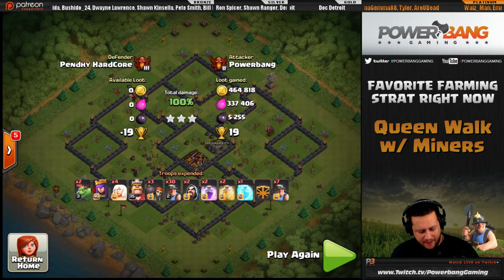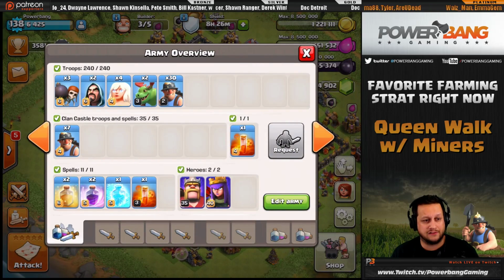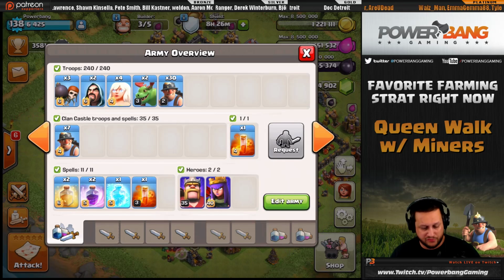And as you guys can see, let's go check out the army composition one more time for y'all. So feel free to cook that bad boy up and use it in your farm raids if you guys feel the need. Oh my God, I almost dropped my iPad.